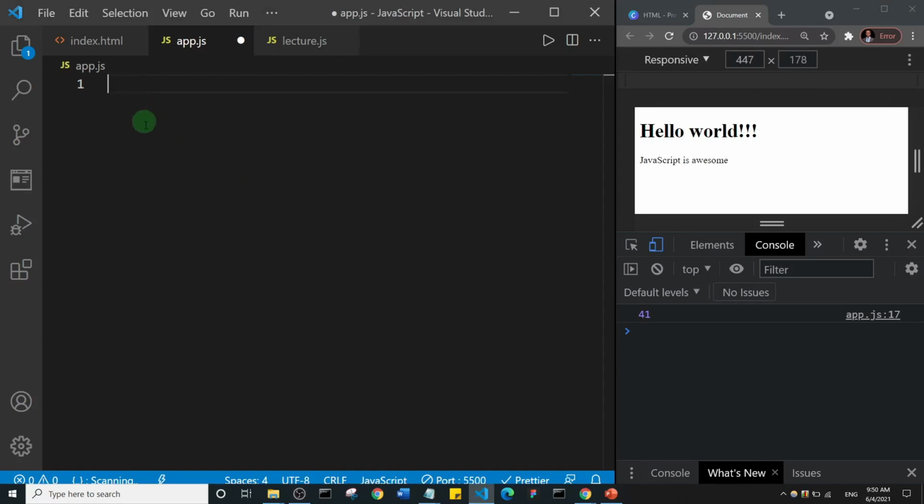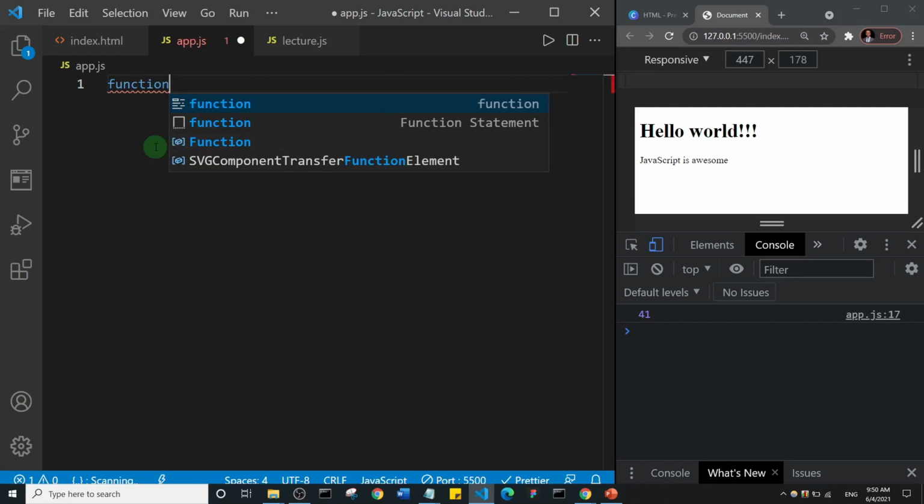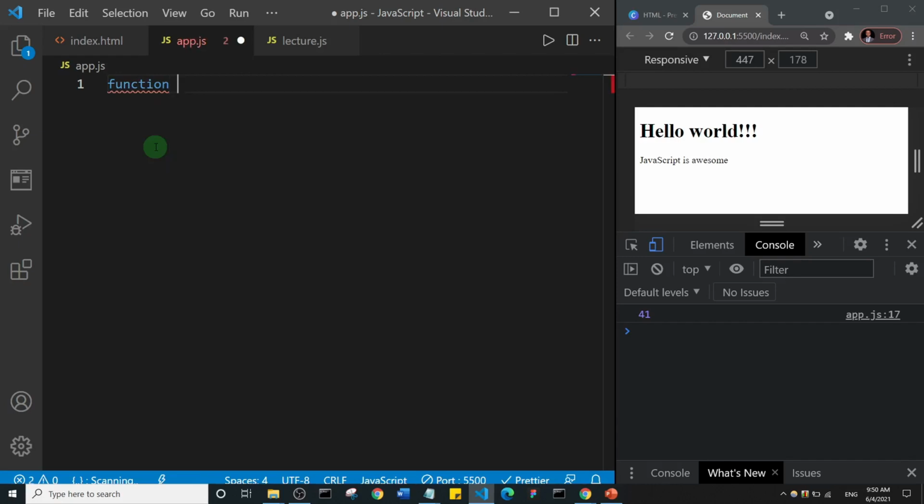There are different approaches to creating functions, but what I'm going to use is what is known as function declaration, and with that you create a function using the function keyword. So function, and then the next thing you do is give the function a name. For example, if I just want to greet my user, I'm going to call this function sayHello. Mind you, there can also be unnamed functions, anonymous functions as they are called, but this is what we are focusing on for now.